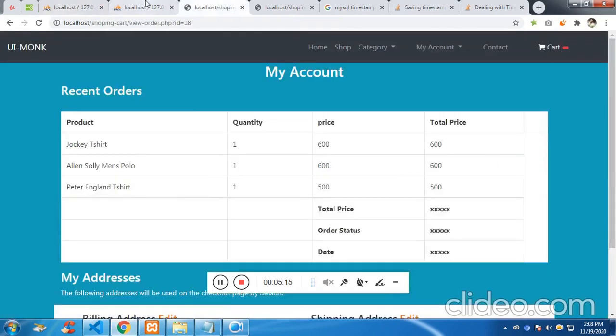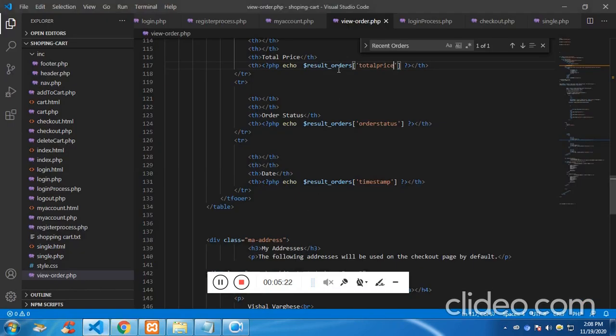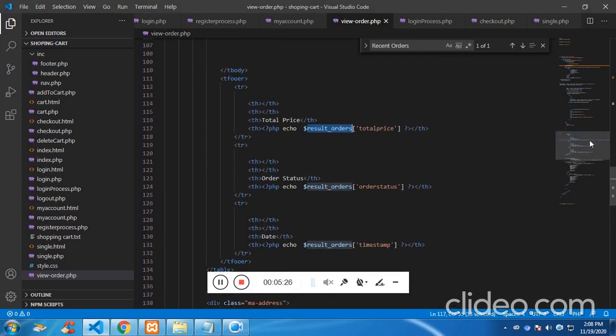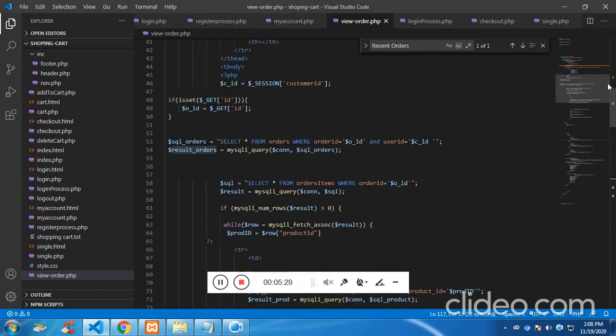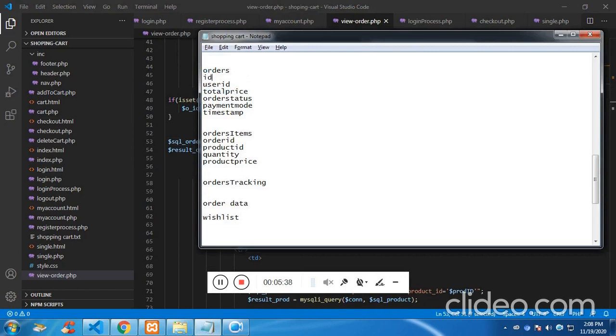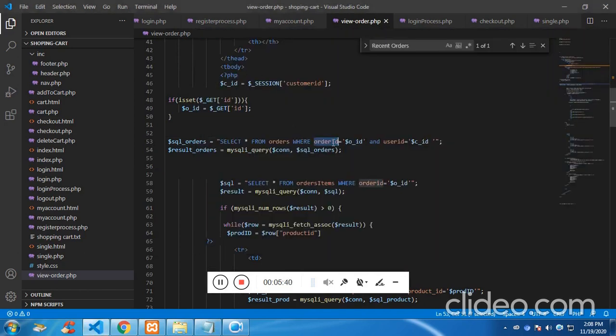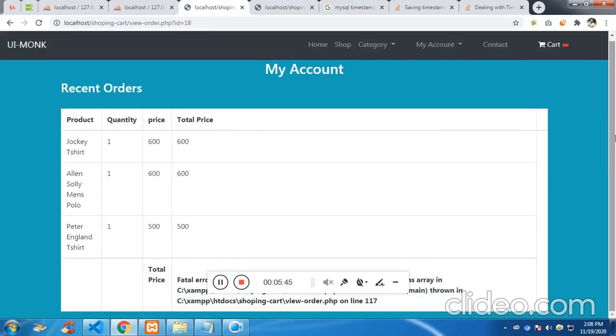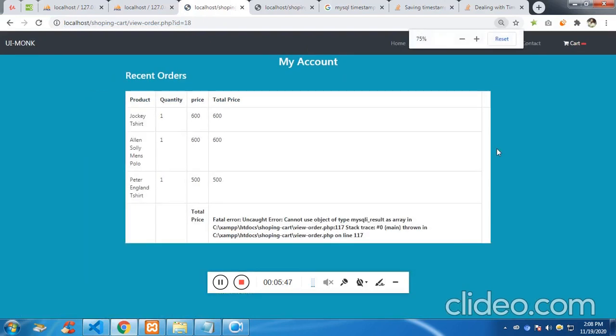So if I refresh, I should see the data. Echo is missing, I guess. No, echo is also there, but select star from orders where order ID... I think we don't have the column order ID, we have just ID. There's an error.